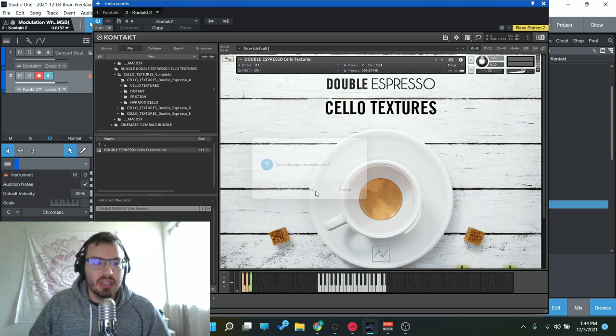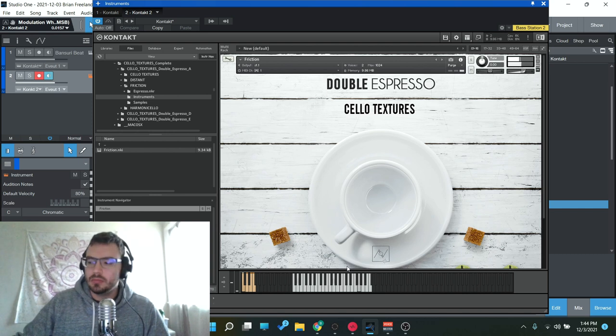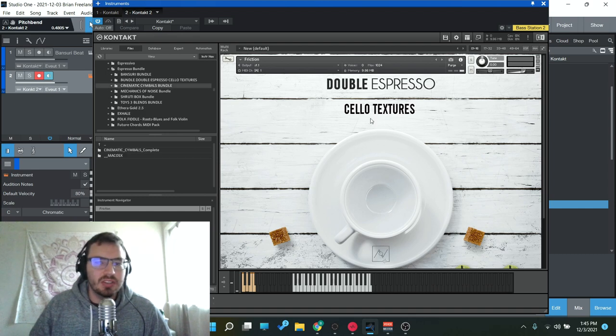So again, that was just one of the instruments. And then, you know, this one's called Friction. So again, there's a couple more instruments there, distant and harmonic cello harmonics. Let's go on to the cinematic cymbals.